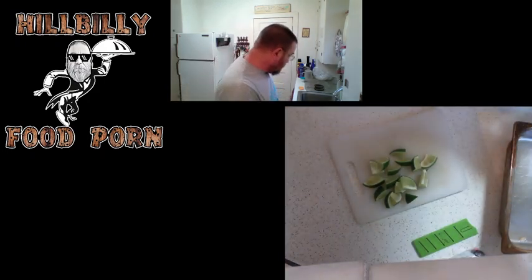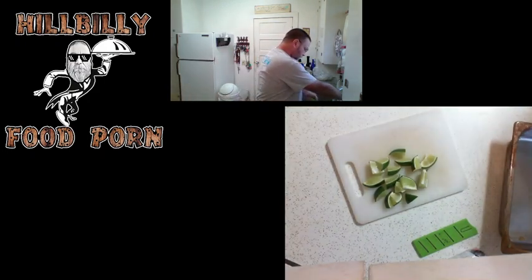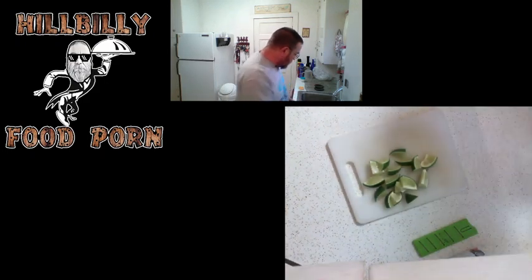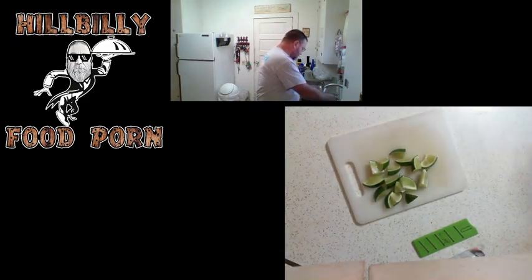I'd lick it off with that knife — it's really sharp and I don't want to hurt myself. Bring it over here to the rinser, give her a good rinse, just like that. See the rinser pan out there. I don't like letting the pan sit around if they haven't been rinsed. I got some good hot soapy water here too — we're going to run that in there and clean that out.